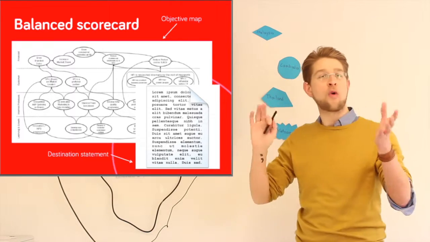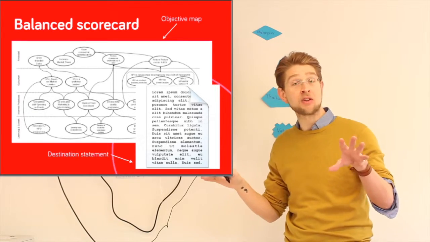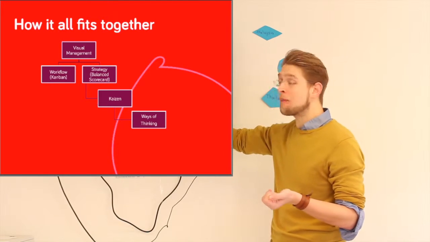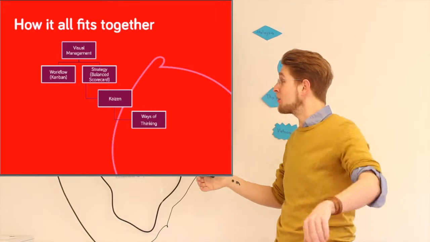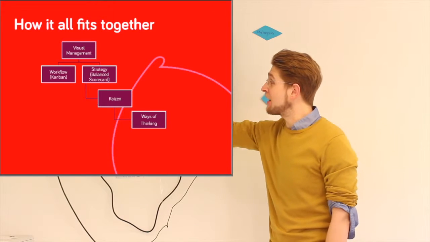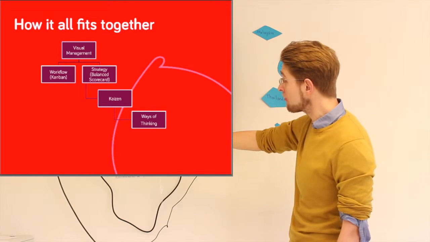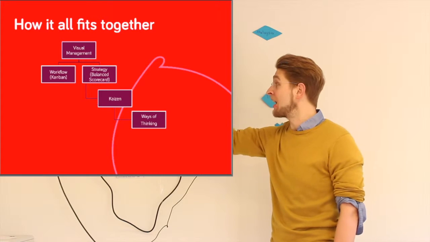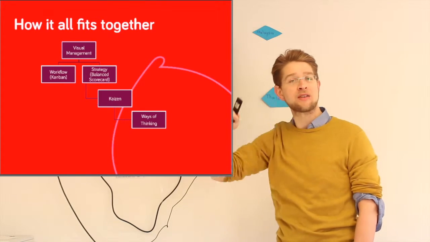So I just want to orient us in where we have all of these bits of knowledge and where the stuff that I'm going to talk about today comes in. So visual management, there are two kinds of visual management. There's the workflow Kanban, which is up behind you, and there's the balanced scorecard. So those are both different ways of doing visual management of stuff. Kaizen is a way of thinking that has lots of different applications, but it also feeds into the balanced scorecard, which is why I talked about it last week.